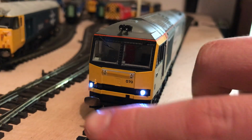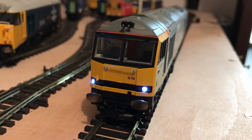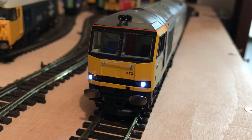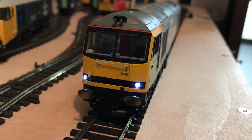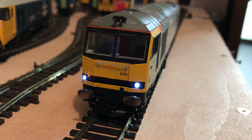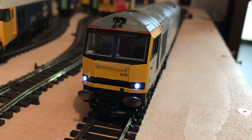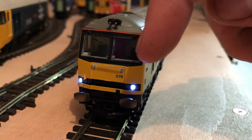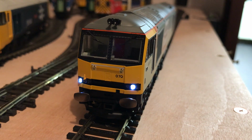Sprung buffers of course, and the coupling is within this snow plough, or whatever you want to call it, debris mover at the bottom. You can take that off, pop the coupling out and take the plough off, and yeah, so it's lovely. Handrails around the middle. Again, be very careful of them, they tend to break as well.